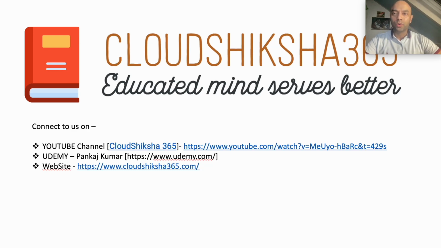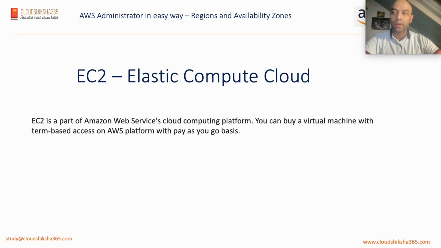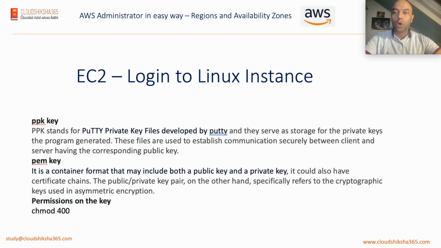So in continuation to the previous chapter where I demonstrated how you can create an EC2 instance, today I will show you how we will log in to the instance that we created in the previous chapter. In my previous chapter, I explained about EC2 instance, and now next is how to log into this Linux instance. So we created a Linux instance, and now to get into it, we need to know a few things.